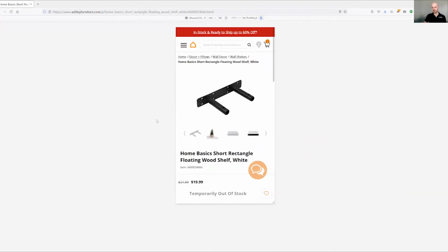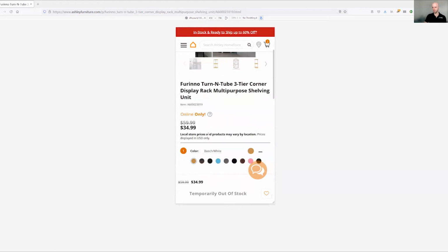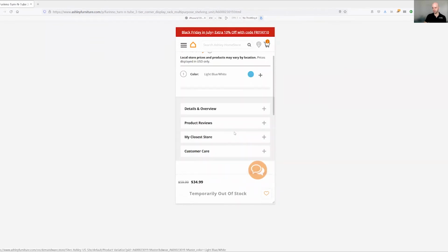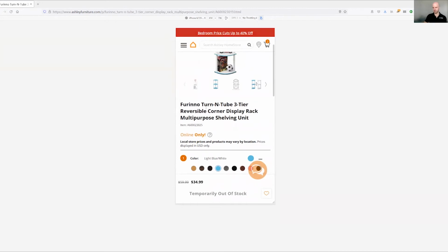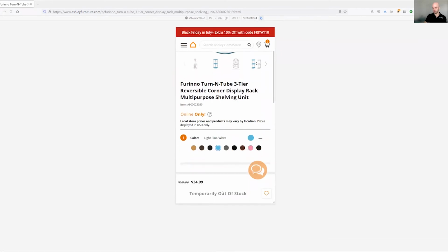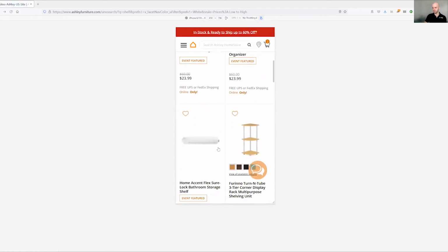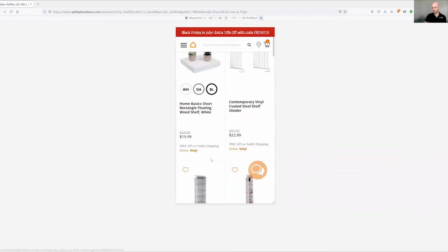All right. And the final issue that was the last straw and got me super frustrated and I just had to leave is, and I can't even show it to you here because all of these are out of stock. Oh, same issue, temporarily out of stock. Okay, here the swatches are at least colored, so that's good. But they hide again. That's not good. So they should be like this at all times, expanded. But same issue, no. And first of all, it doesn't show me if it's going to be back in stock and when the expected delivery date would be. So that's a no-no. So it makes me think that this is permanently out of stock. So it shouldn't be here at all. But at the very least, it should have, as I said, an out of stock badge or something here on the image.